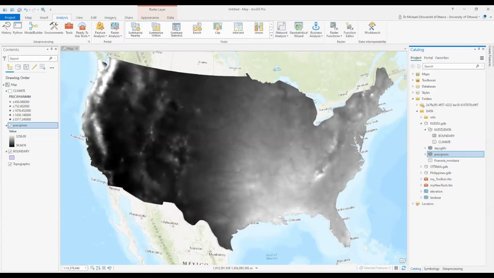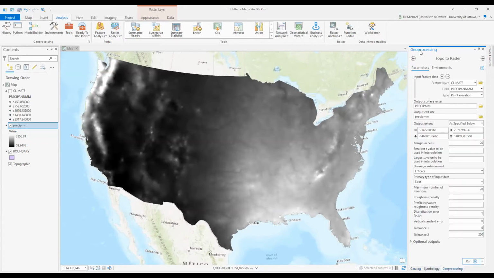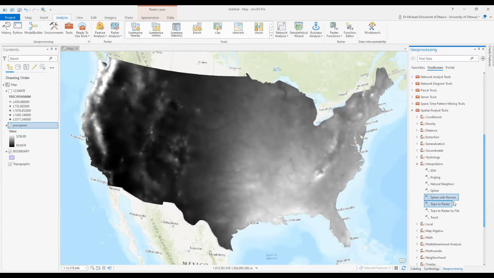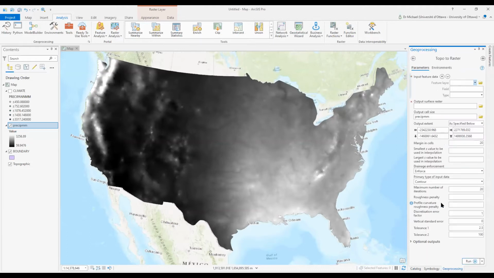topo to raster tool. So going back to geoprocessing, topo to raster again, my feature layer will continue to be climate. The field this time will be days less than 0 degrees, which is the field DLT 0 deg. The type again has to be the same thing as a point elevation.